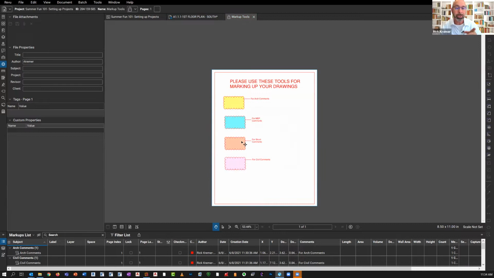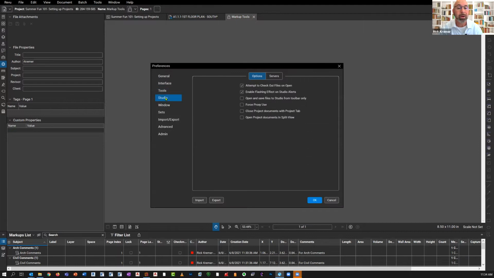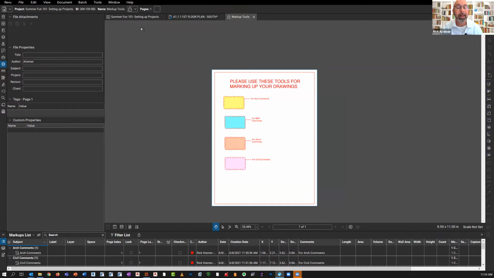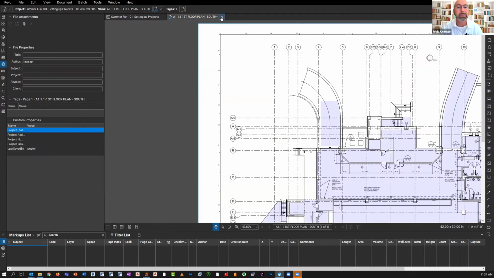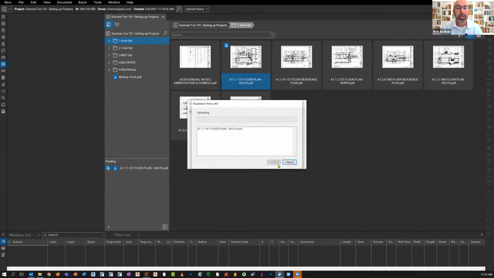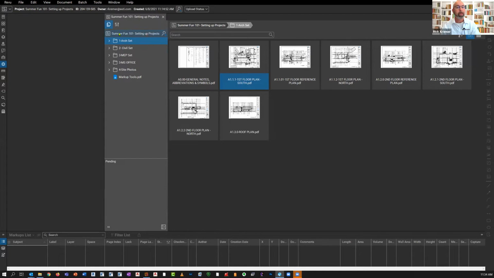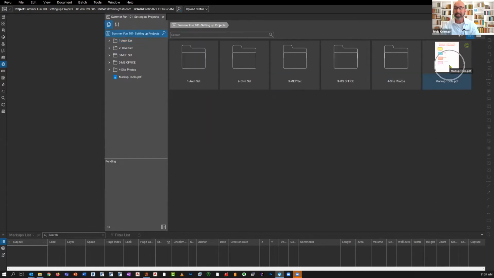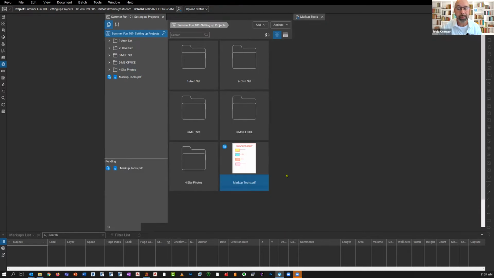This dialog box showed up because I had gone through under preferences, by the way, over studio and unchecked this right here. Now, when I go ahead and close this, I'll go ahead and save what I'm working on, just for fun, and check everything back in. If I go back over here to Summer Fun, there it is. So now it's a conversation that you have to have with your engineers to basically start to use these. Let's say I'm an engineer and I've been invited to this project.